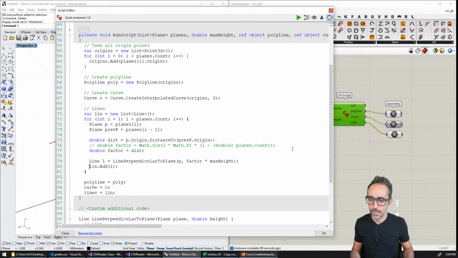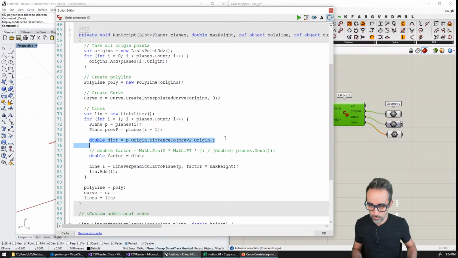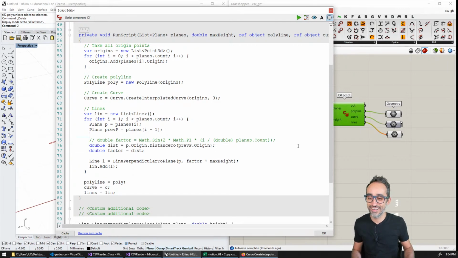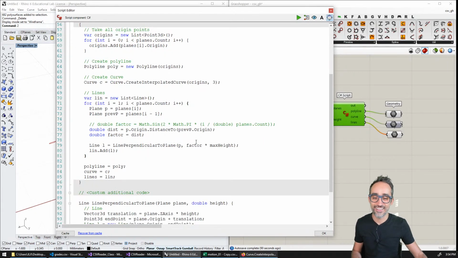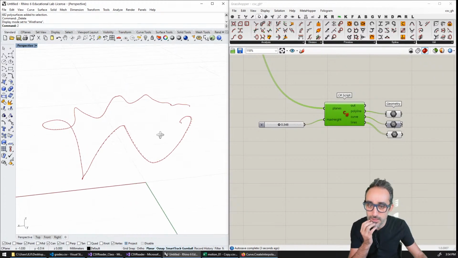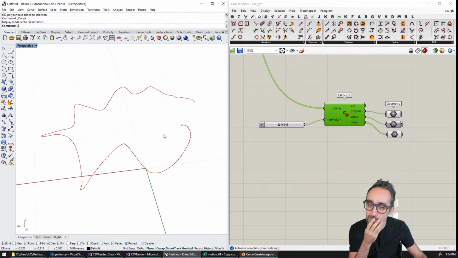Okay, and then I'm going to add that to... I don't know what I'm doing here right now. I'm cleaning things up. Okay, and then here I want to say that this is going to be equal to max height times the factor. Okay, and ooh, something is not working, or is it working?